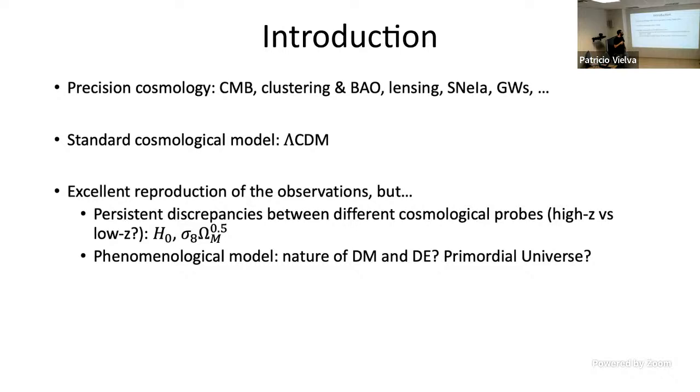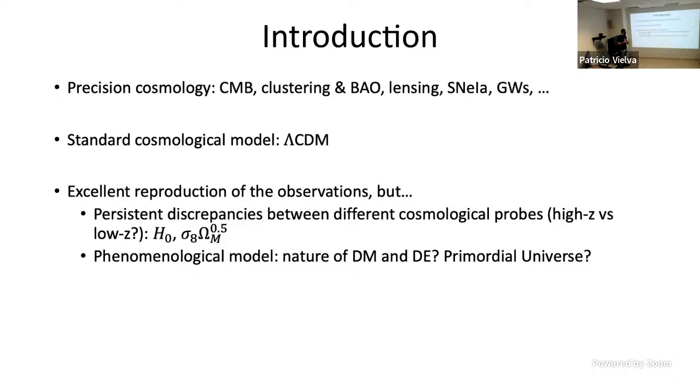And that has helped us to establish the standard cosmological model, which is based on general relativity and is called Lambda-Cold Dark Matter, because we have some dark energy described by a cosmological constant, lambda, and the description that we use for the dark matter is a cold dark matter that only interacts through gravity with the rest of the species in the universe. This provides an excellent reproduction of most of the data, but it has some problems. First, on the phenomenological or theoretical side, this is an unsatisfactory model because both the dark energy and the cold dark matter are phenomenological descriptions. It does not provide any information about their nature.